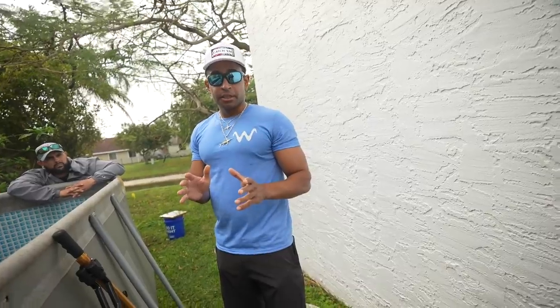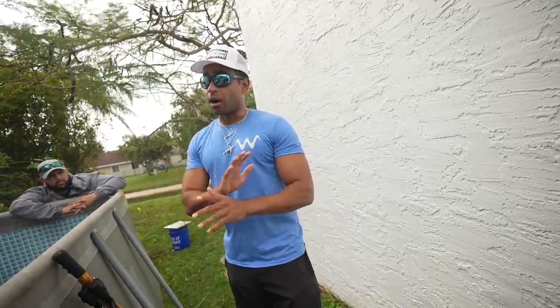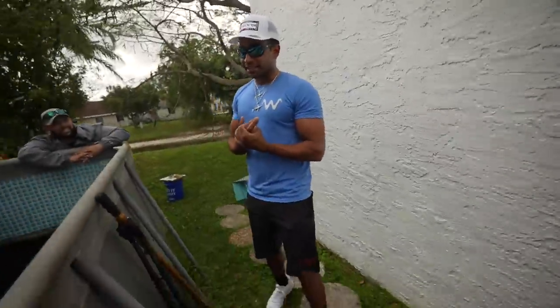Put them back in the water, except we're going to be walking with it. The first one is going to be the albino. And then we're going to get that 50-pounder out, which is going to take all of us. I'm nervous about that one. Don't drop him. All right, well, let's give it hell.